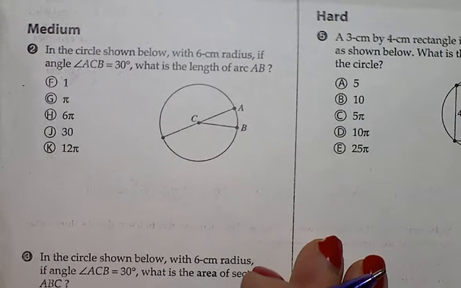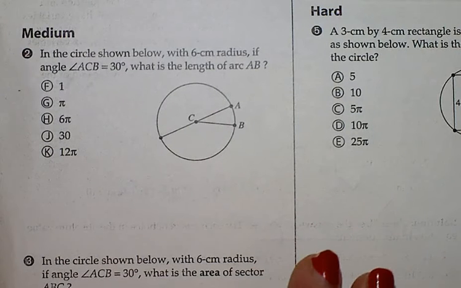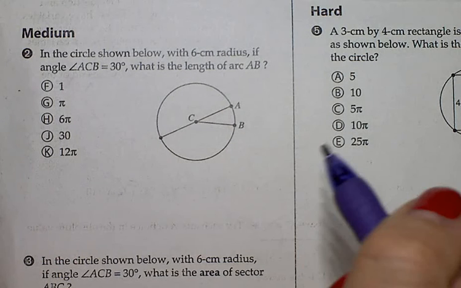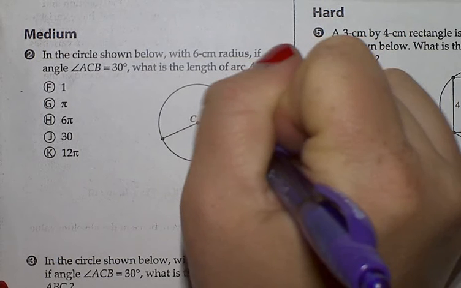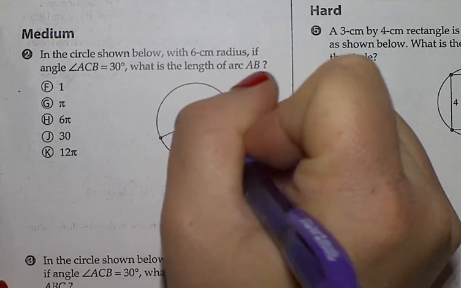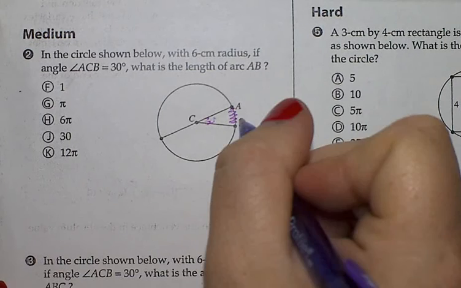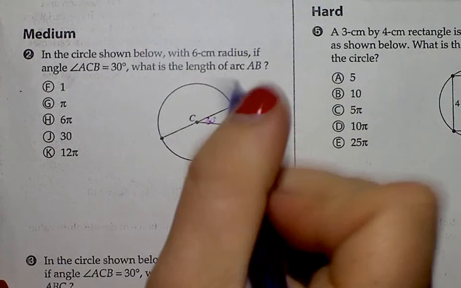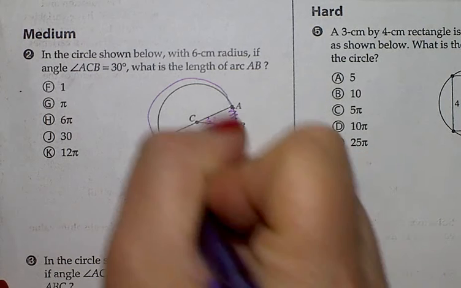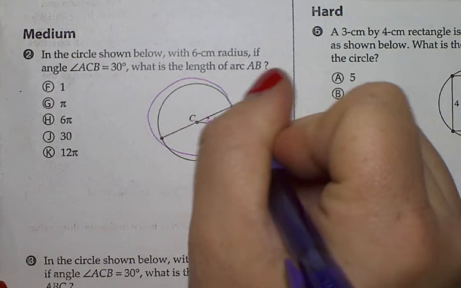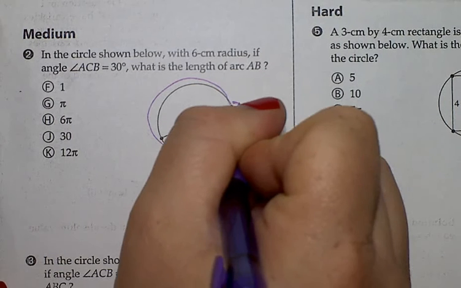Number 2. Now there are formulas that you will learn when we go through trig, but right now this is what we know. I don't know what you've learned in geometry, so here's one way of doing it. What is this length? So everybody, this is the center of the circle, that's important, and this is 30 degrees. We want to know what is this length. So first of all, do you agree that the entire circumference is like this? Yes or no? We only want this portion, and it correlates directly to this angle.